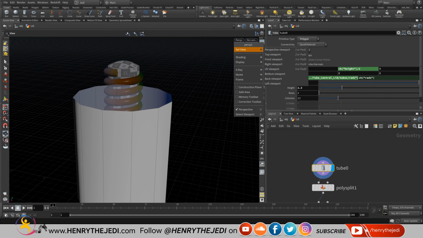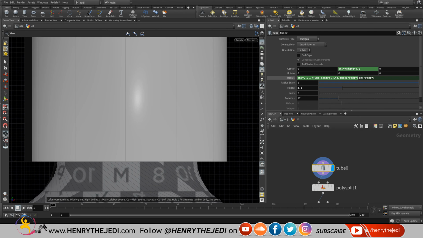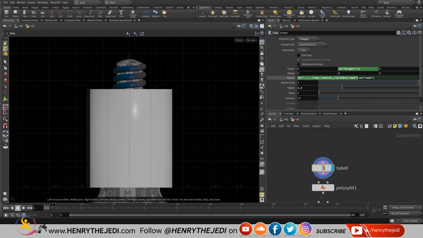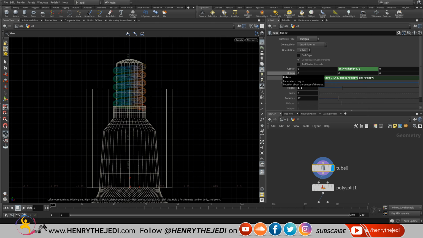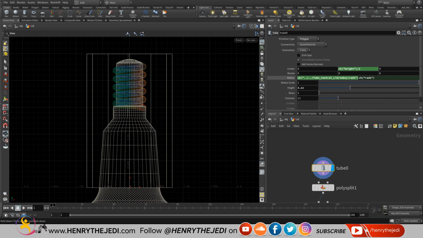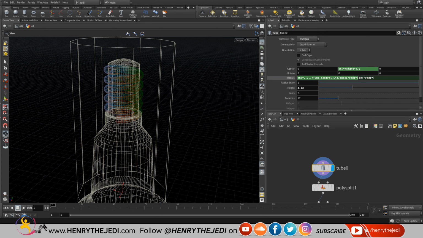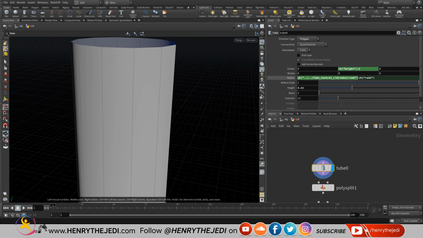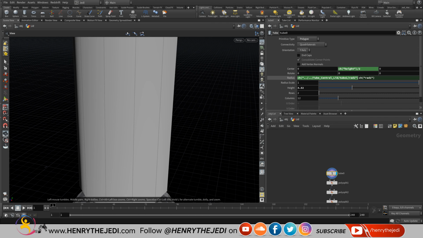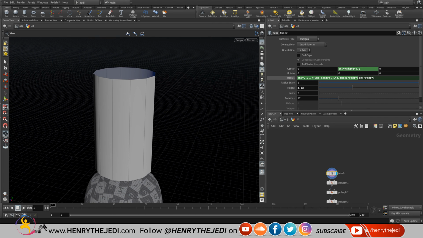We have to see this from the front view to be accurate. And this is where you could use, of course, the wireframe mode just to see what's what. And of course, we need to rise all the way there. Yeah, okay, perfect. And back to perspective, and back to smooth shaded. And let's just go through the nodes just in case there's something we need to fix.